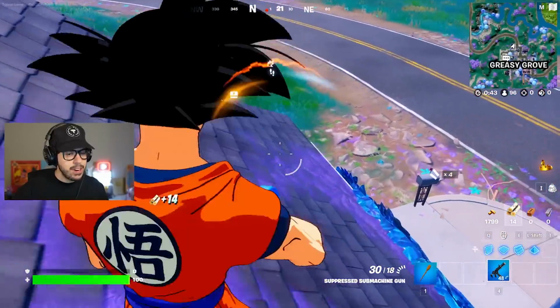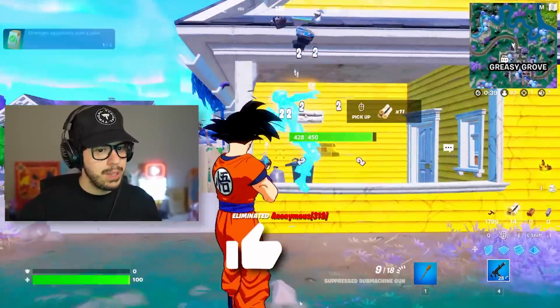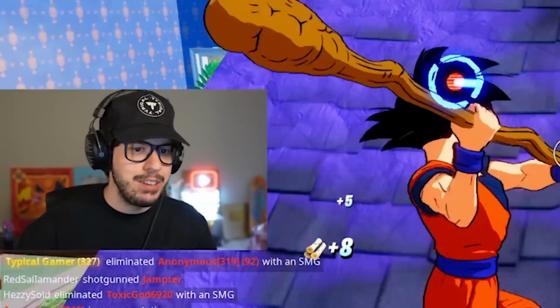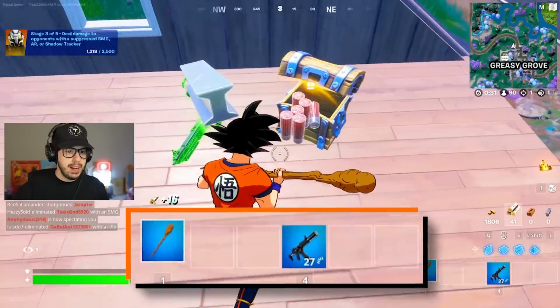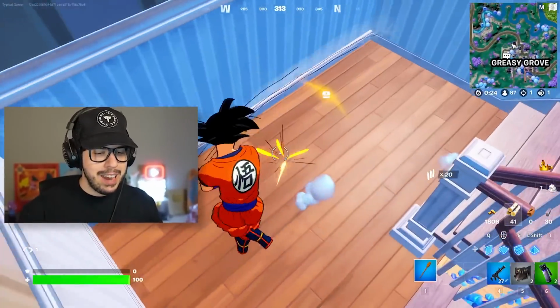Where's this guy fighting for this? Oh, I'm so sorry, buddy. You can build if you want, but that's not gonna help you. Goku doesn't want you to continue to be in this lobby, all right? Come on. No silenced SCAR, but I got shadow bombs. Nice. I'm hearing a lot of movement around me.